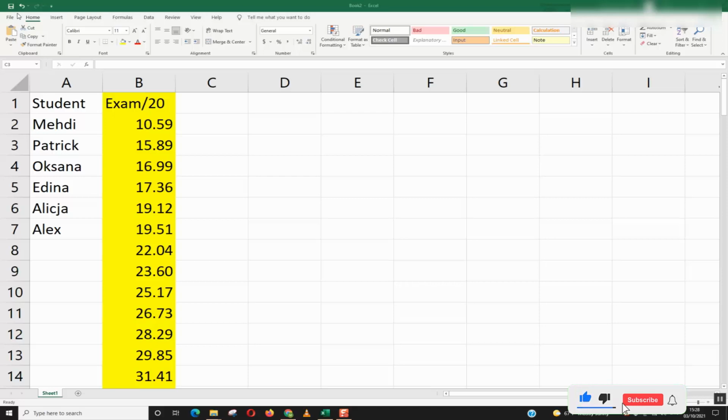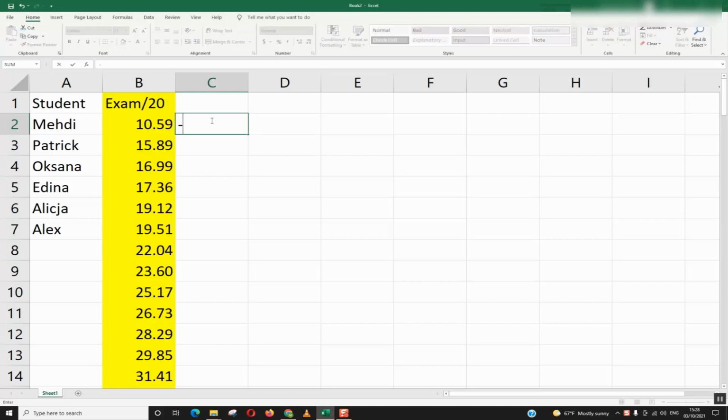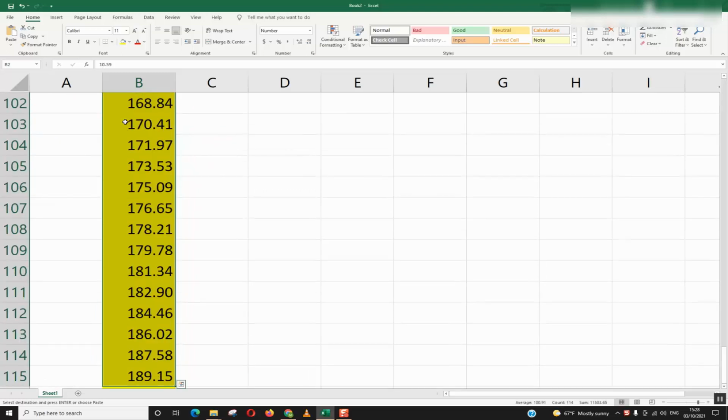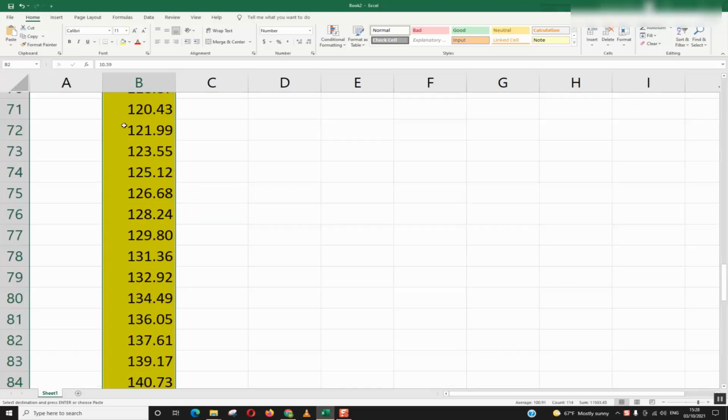In this video I will show you how you could apply the minus sign to an entire column or even to an entire table. So first of all, go to any empty cell, or a row, and type -1. Next step, click on -1, press Ctrl C, select the row or the table or the column to which you want to apply the minus sign, and make sure to select everything which you want.